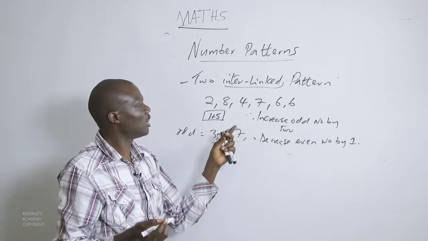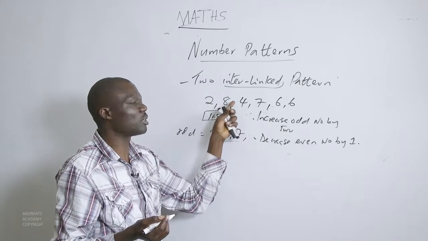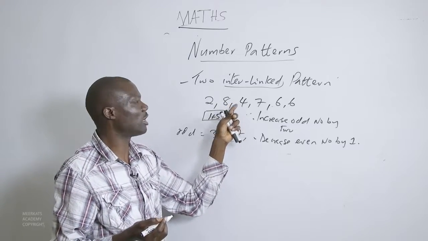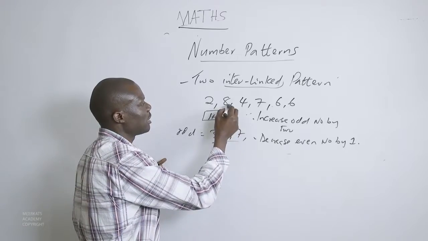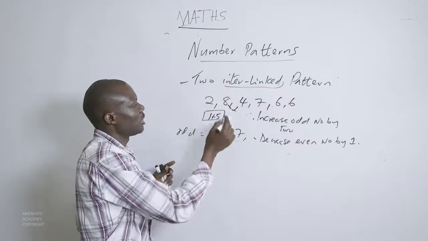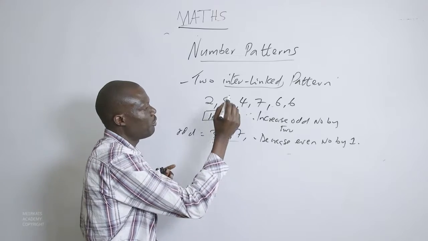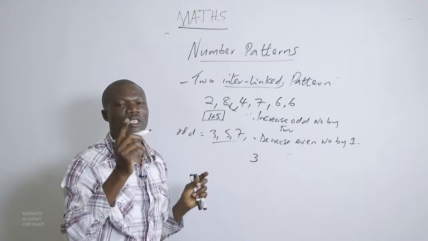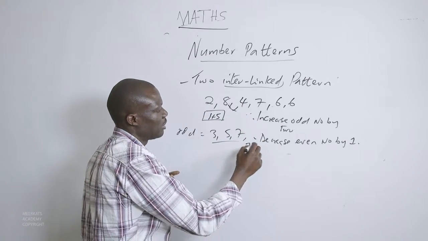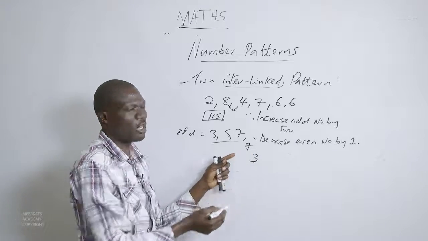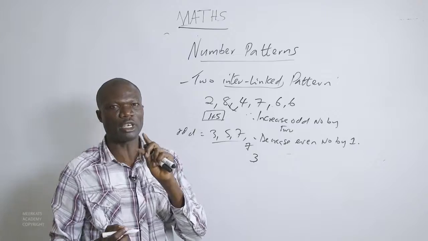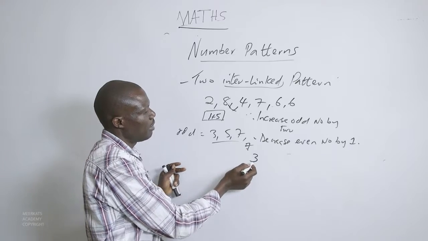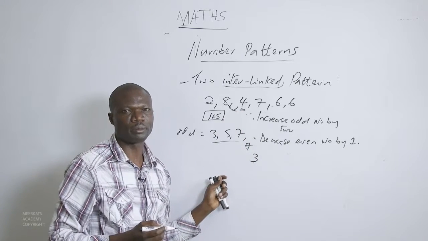And if you reduce the next even, which is 4, by 1, you'll find that it will be a 7 and a 3. So the pattern here is different because they are two linked. The even 4 has been reduced by 1 to be 3, and the odd number 5 has been increased by 2 to give us a 7. So a 7 and a 3, the relationship here to give us 4, they have taken a subtraction. The first was addition. The second part is simply a subtraction. And when you have 7 minus 3, you'll get your 4.